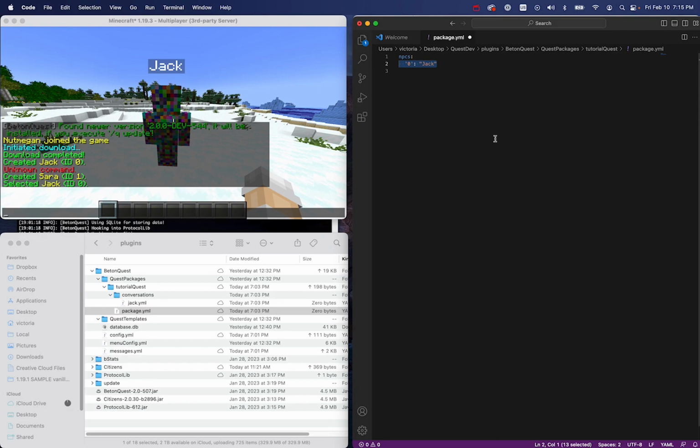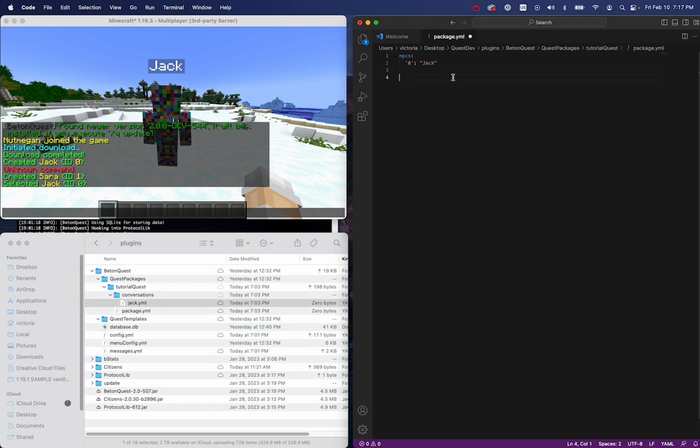The number that you put in here is always going to be the ID that links it to Citizens so that our quest knows which Citizen we're going to be using. What this value is, is the name of the conversation file that you want to have open when the player interacts with the NPC that has the ID, in this case, ID 0. So let's quickly save our package file, and then we don't need that anymore. It's done for this particular tutorial.